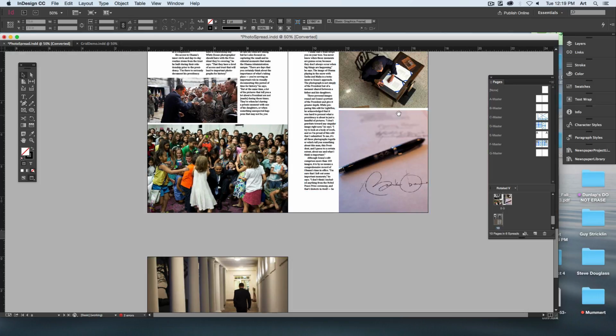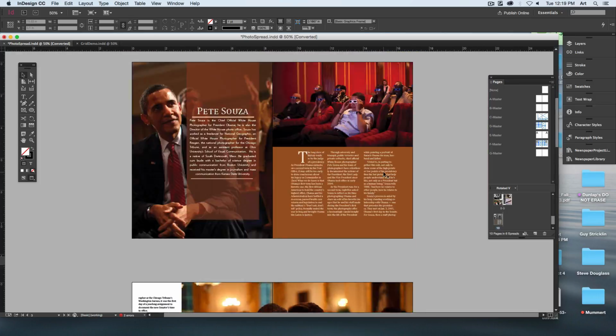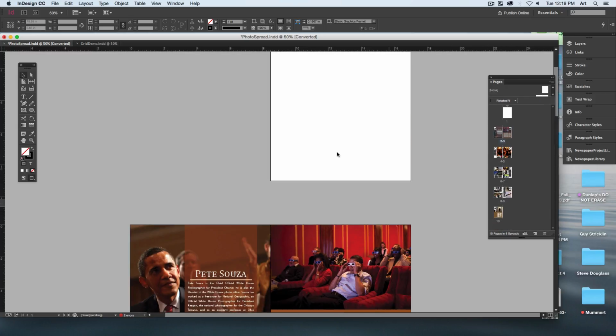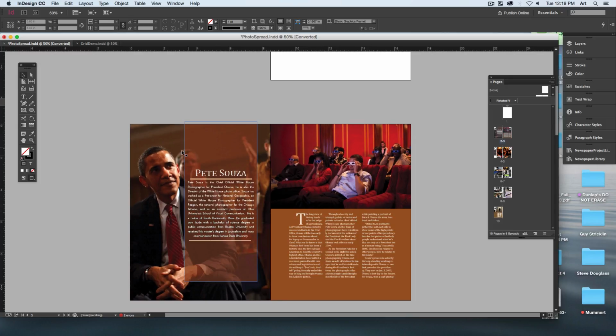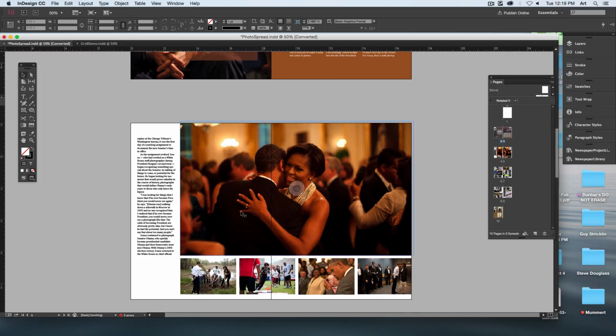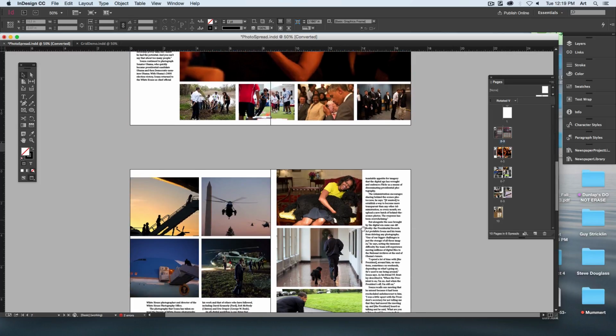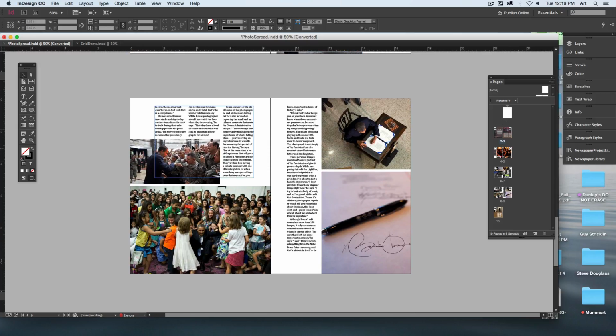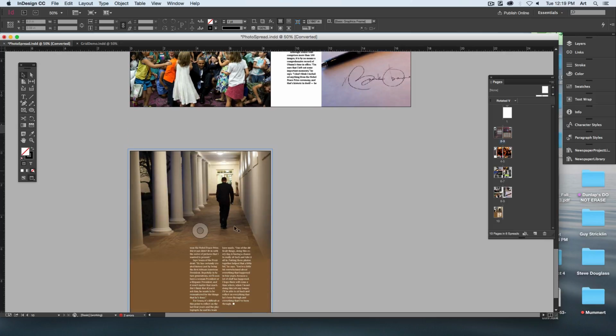When you notice my pictures, how many pictures are supposed to be on your layout total? 20, at least 20 or more. And how many pages can you get away with? 10. For mine, I've got 10 pages total. My front cover page will be 1, 2, 3, 4, 5, 6, 7, 8, 9, 10, 11, 12, 13, 14, 15, 16, 17, 18, 19, and 20. So I've got 20 total.